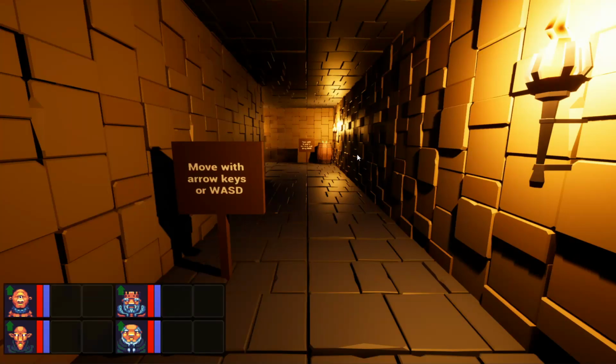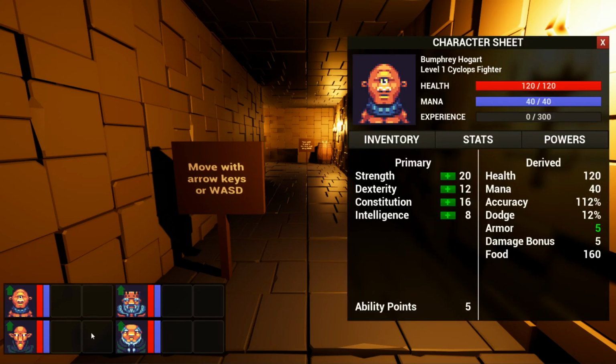Hey everyone! In this tutorial I will show you how to add a new stat to the Dungeon Crawler toolkit. So more specifically, I want to show you how to add the food stat. And this is a common stat in these sorts of Dungeon Crawler games, where every step that you move, the food value is decreased and you can increase it by eating.